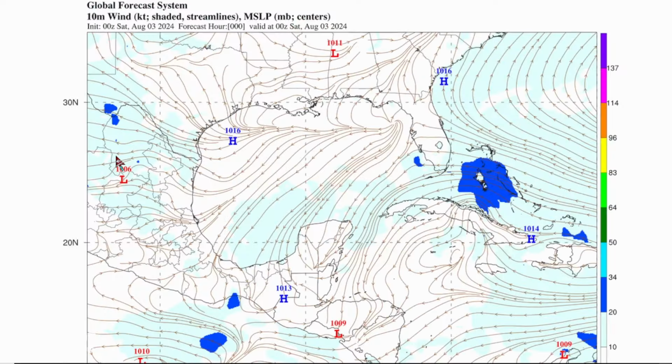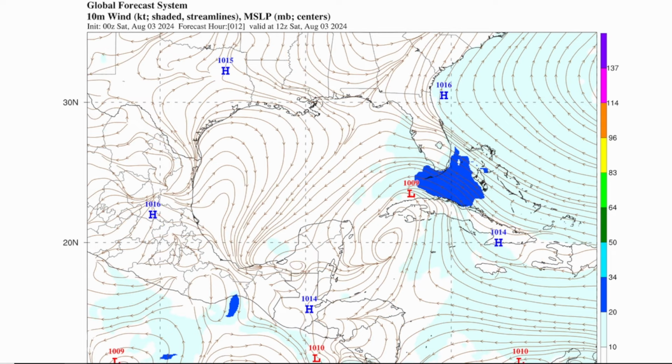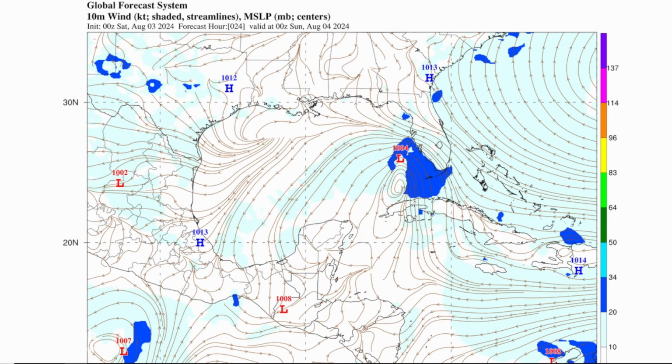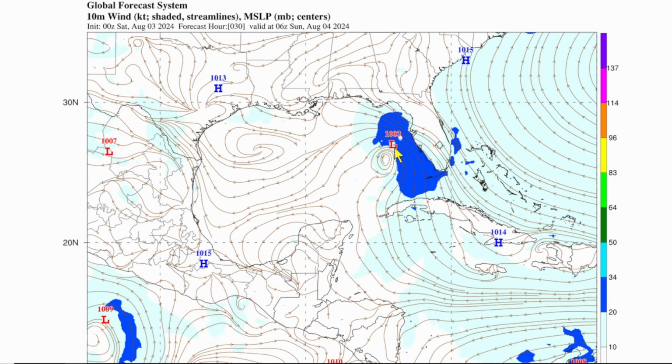Here's a quick look at the GFS forecast. This is going to be the winds at the surface with the streamlines. There's the low pressure center between Jamaica and southern Cuba. And over the next 24 hours, you can see it drifting up towards Havana. The model is not really capturing a closed circulation very well, but it's got this little low pressure area. Yeah, it looks like right around there, 15Z, starting to show a distinct center. I guess the landmass must have been tearing that up. And then we see that moving up into the area just off of western Florida, not coming inland. That's going to be the latest frame we have right now. The model is still being built at this time.